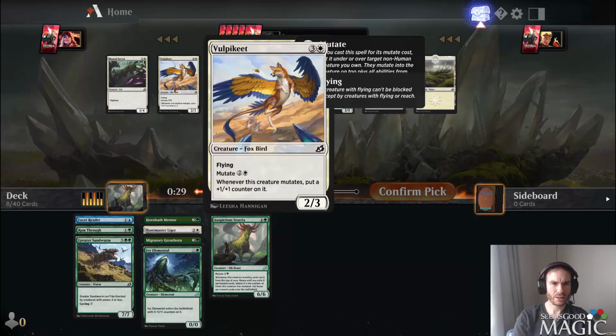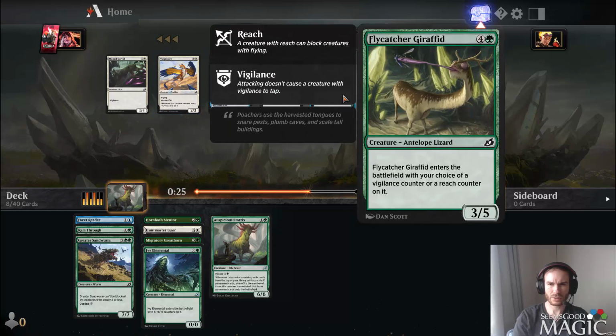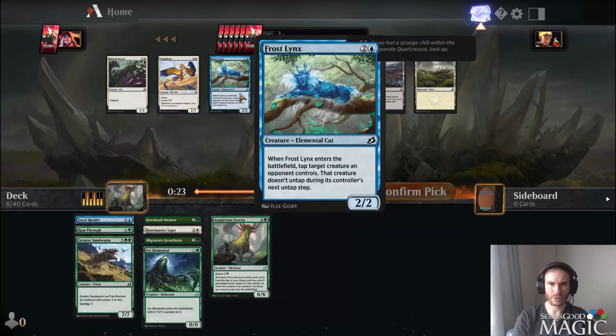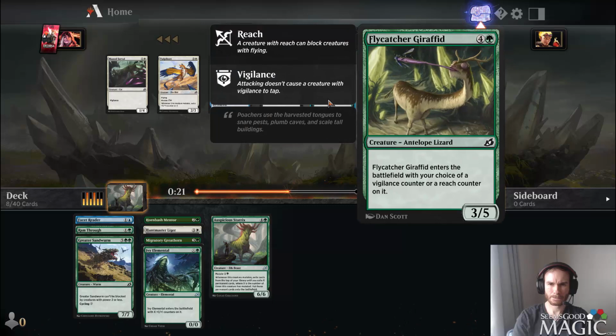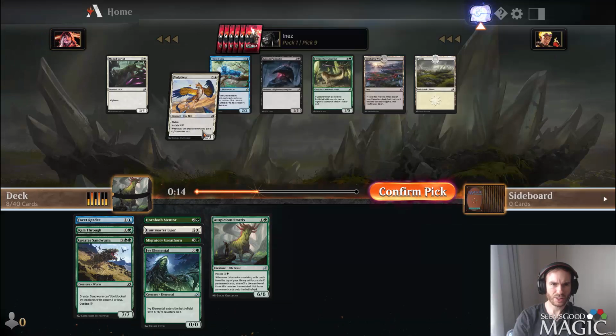So take a Vigilance guy, or take the Mutator. I want this Mutate thing to work, so I'm tempted to just take the white card. Frostlinks is good. I'm going to go Mutate. There's an Evolving Wilds in here for fixing, but I'll take the Mutator.